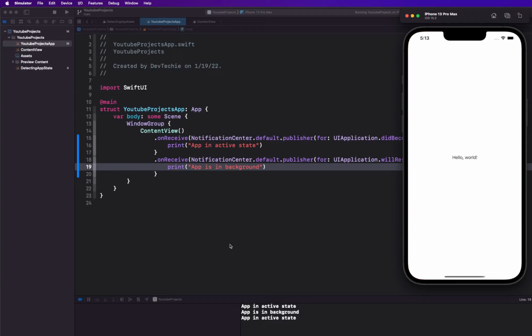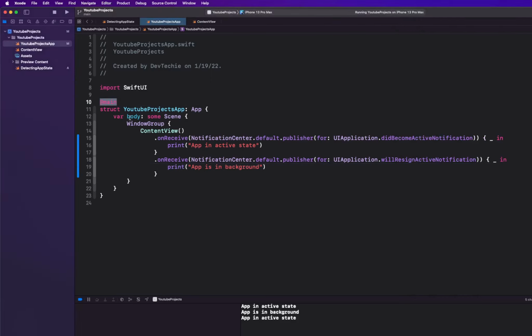There's a SwiftUI way of doing this, and we can do that by observing the state changes as they are happening. And we can observe those changes with an object called scene phase, which is available inside your environment variable. So what we're going to do is observe scene phase changes on the main app.